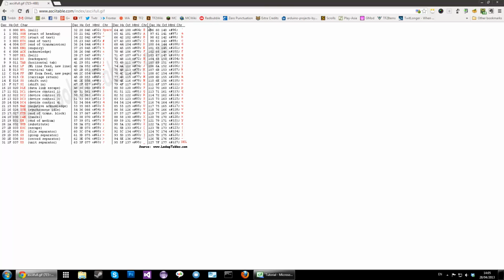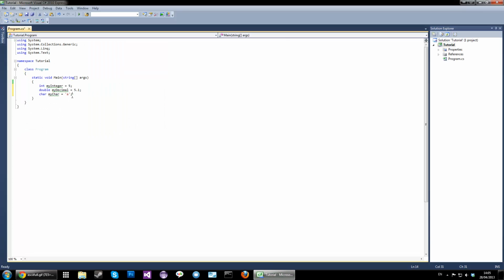As you can see, it lists the char, HTML code, octal, hex code, and decimal. So if we want the small a, we can write 97. This should still work. This is the exact same thing, except maybe not.